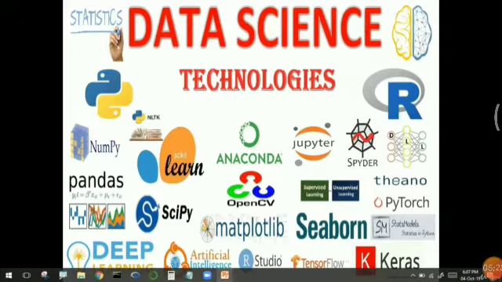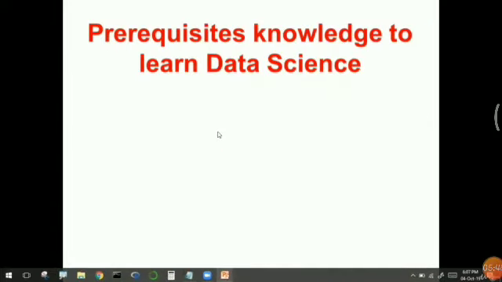Next, statistics and machine learning. Statistics plays the main role here. Why? Because whatever concepts, methods, or algorithms we are going to use depend on statistics. Next, NumPy and Pandas are the different libraries that we have in Python and R, right? So these are all the different technologies. And coming to the prerequisites, everything we are going to learn in this course starts from the basic level, even if you don't know basic statistics or programming.